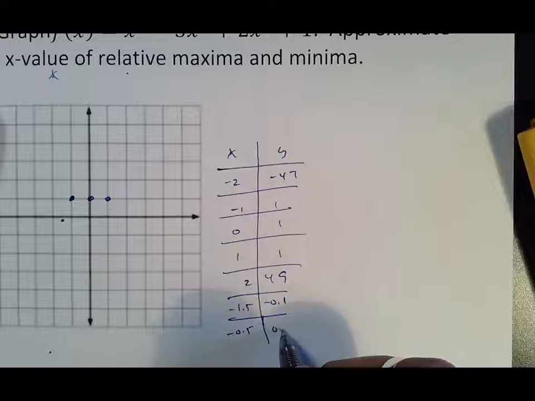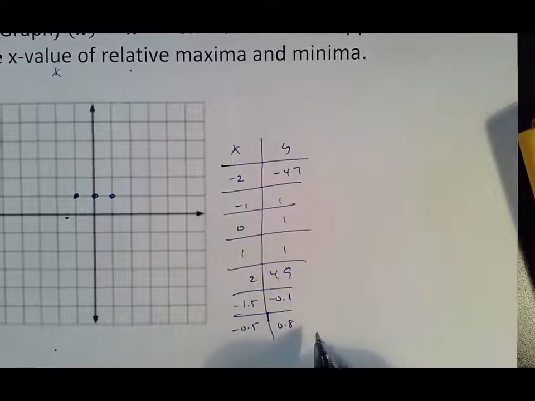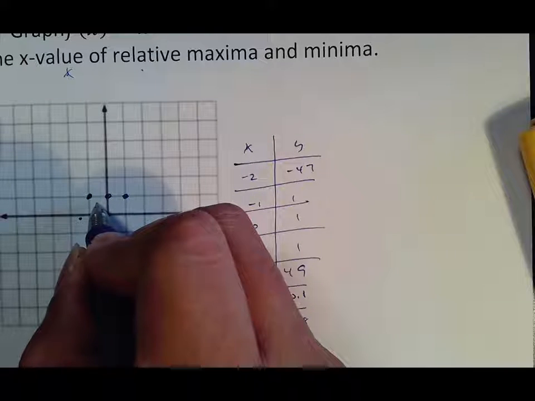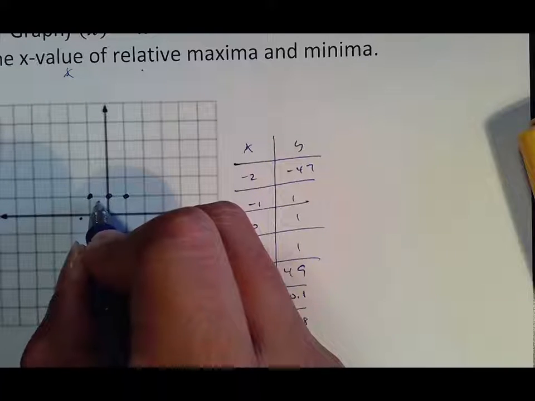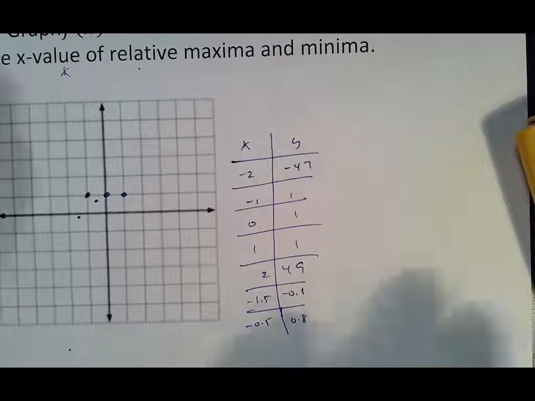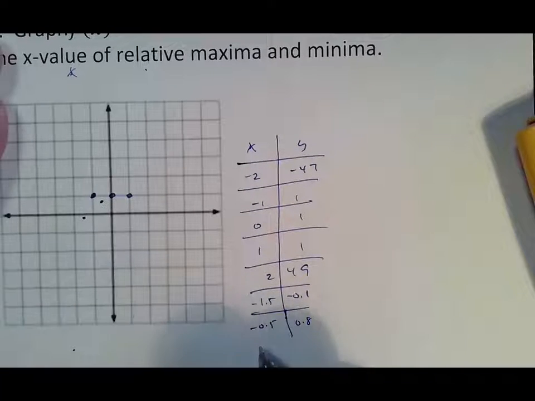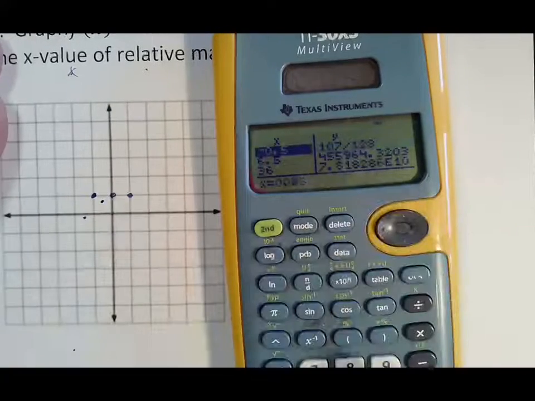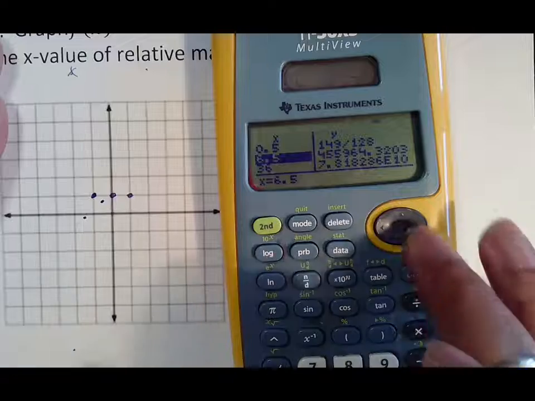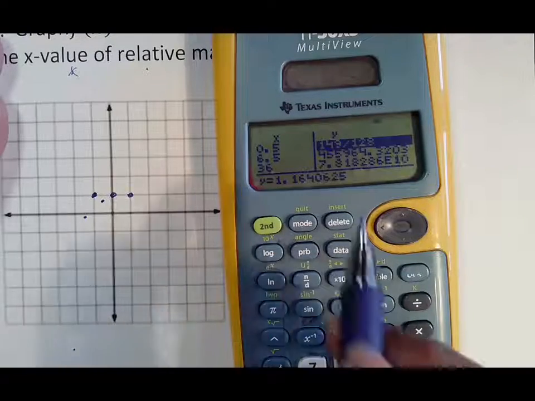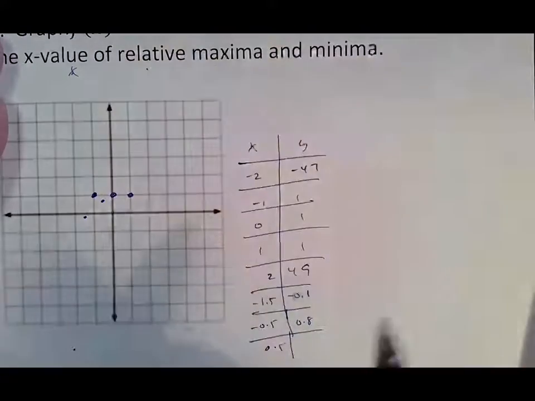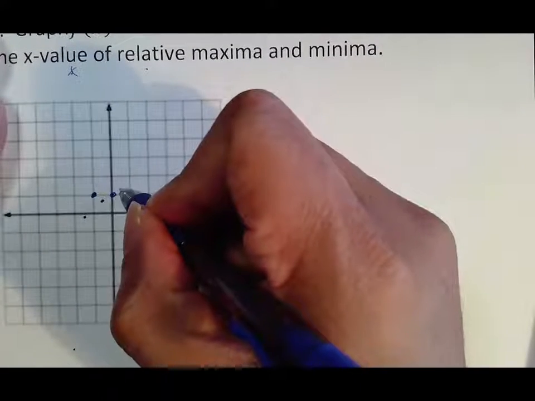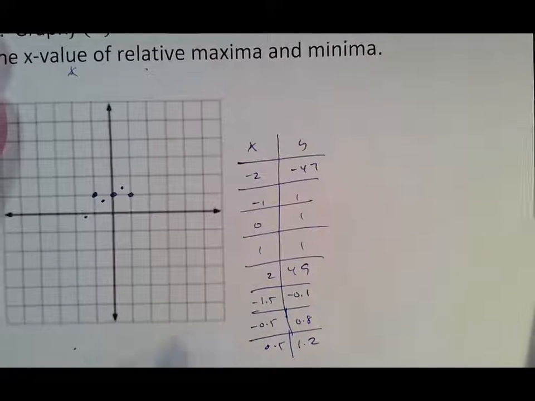So -0.8, and you don't really need to go beyond tenths. That's good enough for me. So 0.8 would be pretty much close to 1, so somewhere around here. I also need to know what's going on between here. So at 0.5, let's check out and see what it is. So again, go back over here, 0.5, type it in, check to see what that value represents, which is 1.1, which would be 1.2. So here it'll be 0.5, 1.2, which is just barely above it.